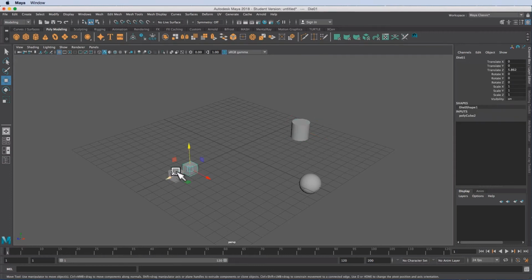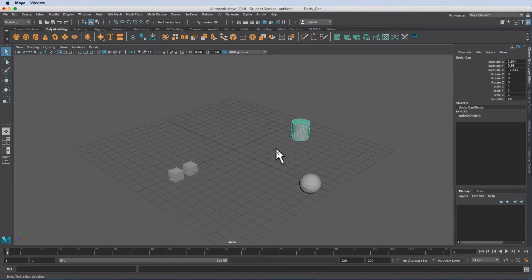So whenever you create an object, the first thing you want to do is give that object a name, because when you're working in Maya, you could have hundreds and hundreds of different objects in your scene, and the easiest way to locate something is if you have named all these objects. It's much easier to group the objects, sort them, or find them by searching for the name. So you always want to name each object that you create in Maya.